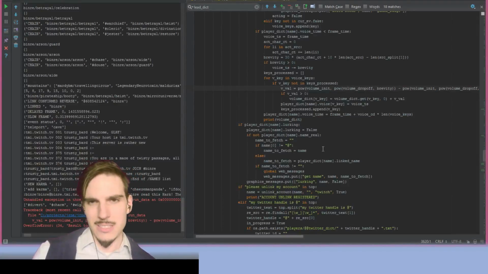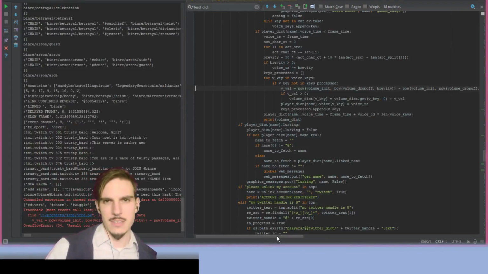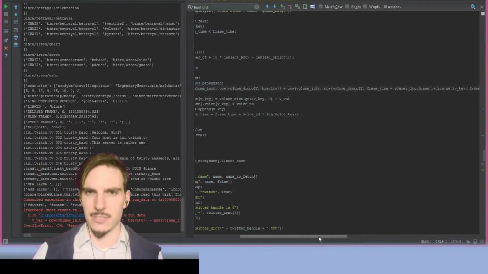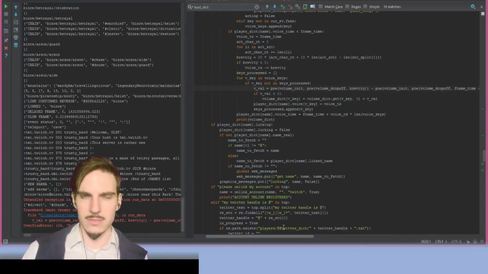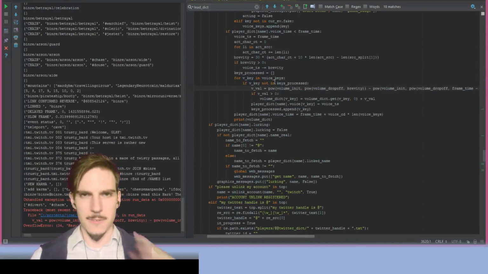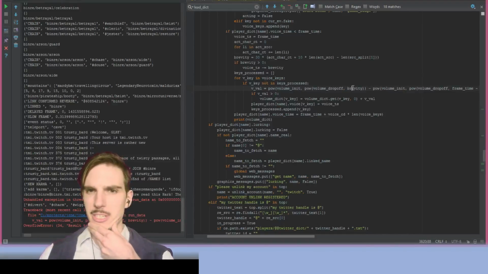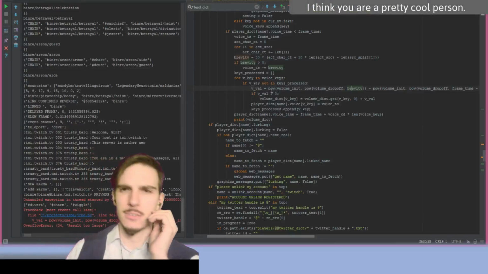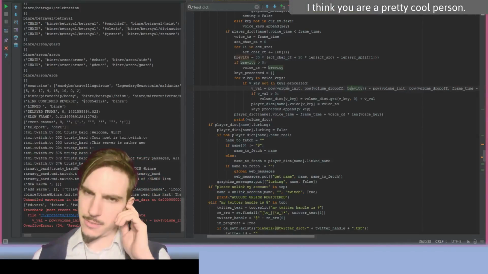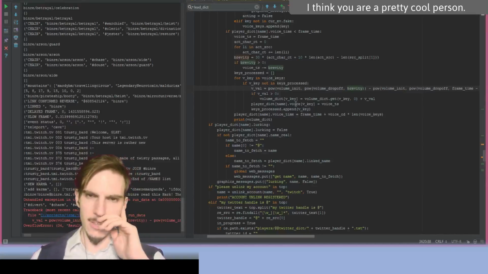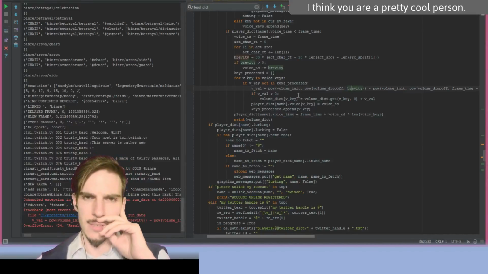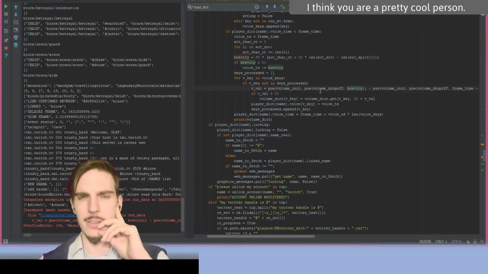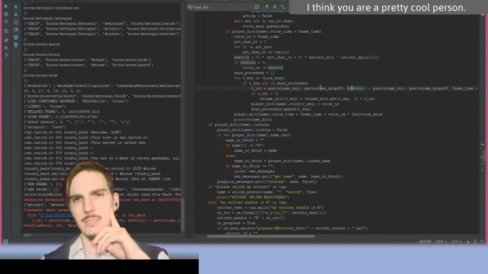Result too large. Why is the result too large? I mean, this should actually be very simple. Oh. Yeah, wait. Why am I using brevity here? The power of volume drop-off raised to the power of volume init raised to the power of volume drop-off raised to the power of brevity.